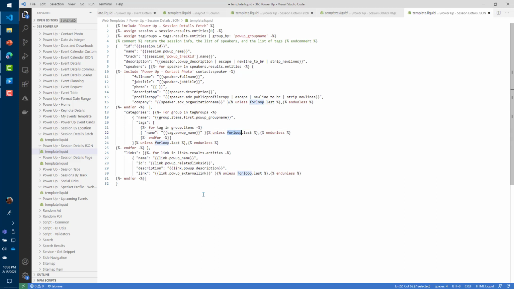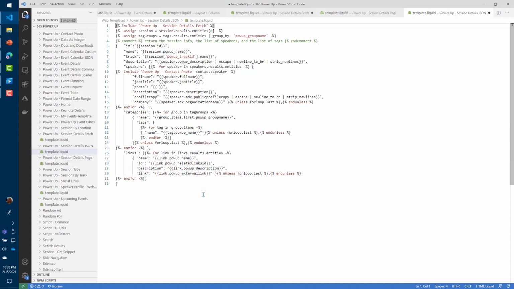So there's an example of what we were looking at with a dictionary and array item loop, for tag and the for loop object, where I can check where I am in rendering this loop. Really simple stuff, but really, really helpful whenever you're rendering nested loops like this. I want to close out my comma whenever it's appropriate, only when it's appropriate. And then here's the links again, same thing.